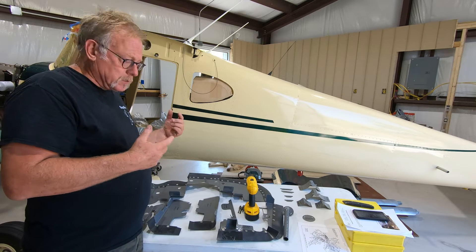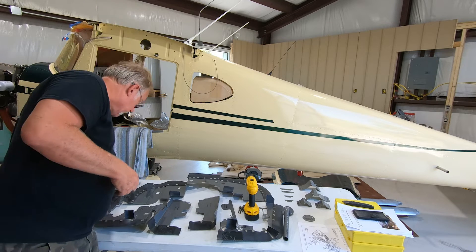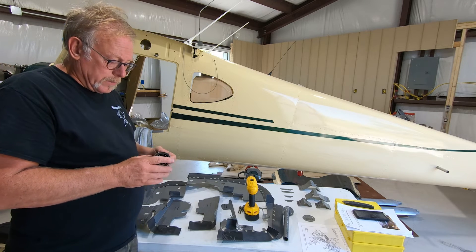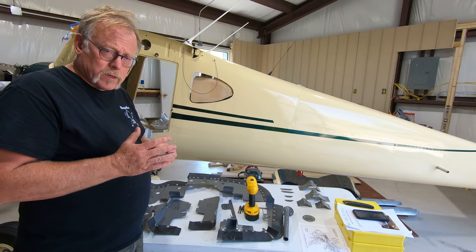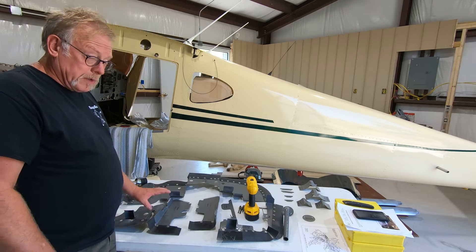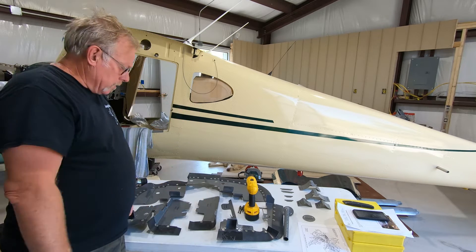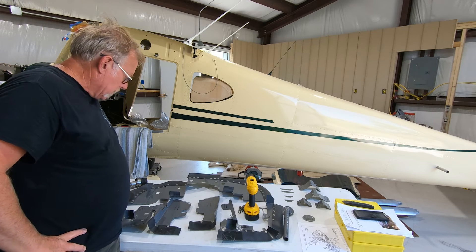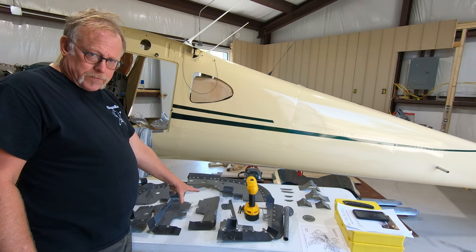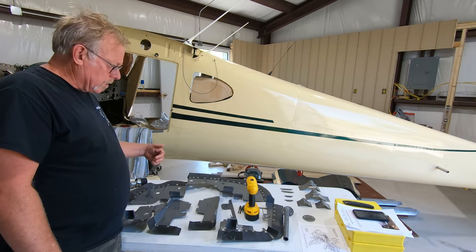I did some research and was doing some work on the installation already. Realized that in order to get things in — these are the things you don't understand until you get the aircraft and the engine all put together. We had to remove one of the intake tubes. Looks like we're going to have to remove both forward intake tubes to get the baffles in. Not a problem — that way we get under all of the push rod tube rotating springs and all of that. I think if you had the real gas kit push rod tube kit, you would have quite the conflict. But this is made for a stock engine, so in order to get our clearance we're going to have to remove that temporarily and then put it back on.